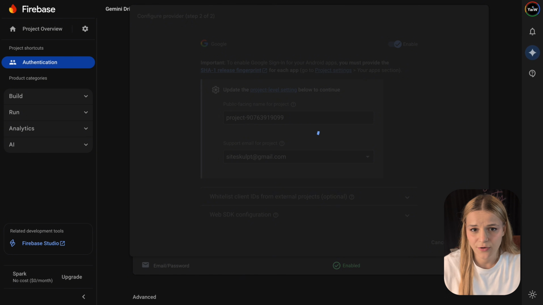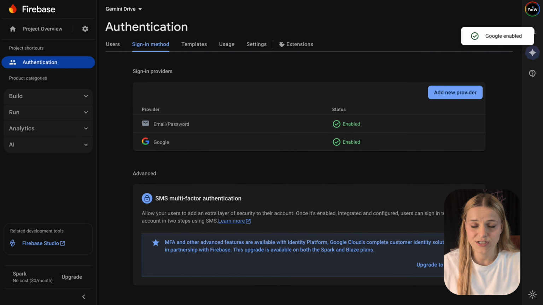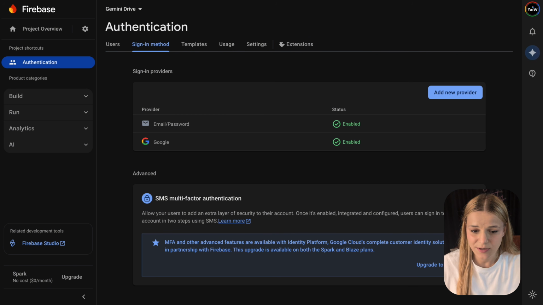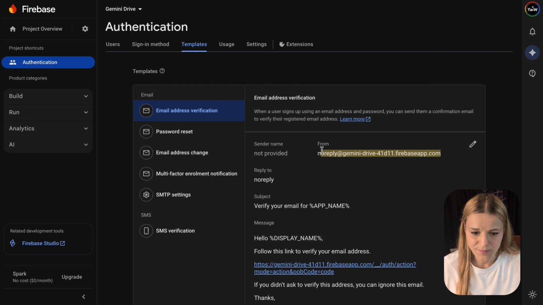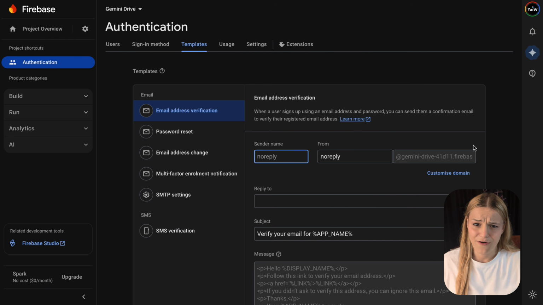If your users sign up with Google, there's no need to verify their email or change their password. But if you have the email and password authentication enabled, this is going to be done automatically. And in templates, you can set up who the emails are going to be from, the subject, and the email content. So let's go ahead and head over there. Next to sign-in methods, you'll see this templates tab. Now here, as you can see, we first get the email verification template. At the top, you'll see who it's going to get sent from. Now, this is the automatic email, and if you don't configure your professional domain, all of the emails will just go to spam, which is fine for testing.